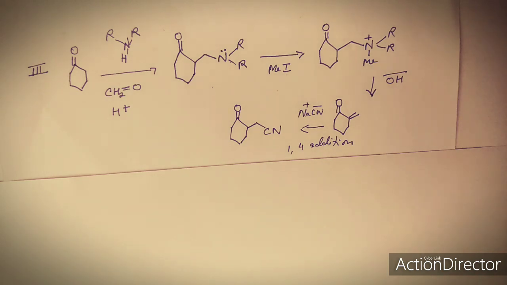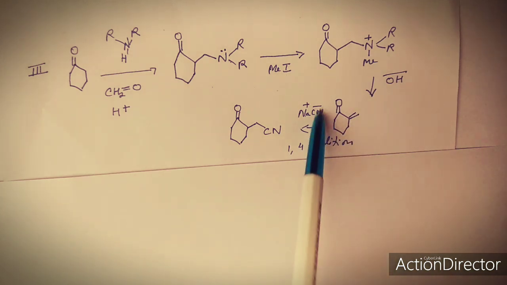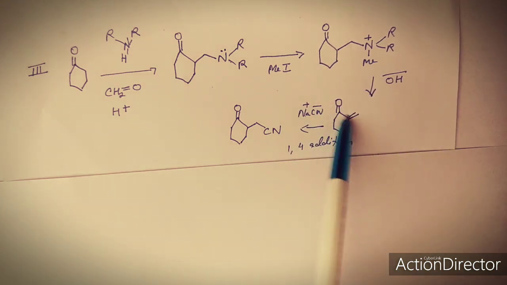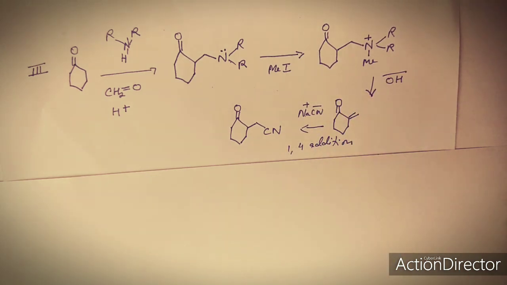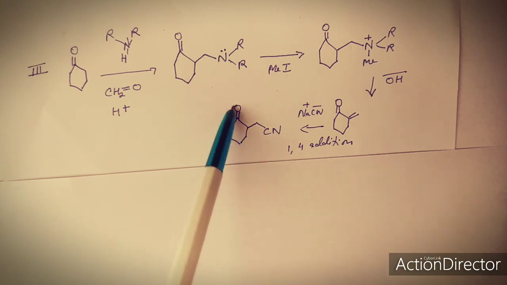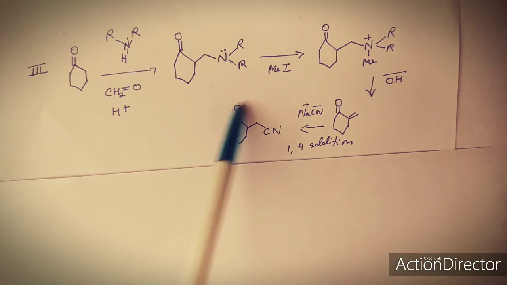Now this vinyl group, if it is acted upon by certain reagents, because this requires electrons. These electrons, again alpha beta unsaturated, as you can see, will be pulled here and here. So with the result, what can happen is that with a compound which is rich in electrons, such as the cyano, we can have a 1,2 or a 1,4 addition. Both can take place. 1,2 means this adds to this: O negative, H positive, and C positive, CN negative. So this will be 1,2.